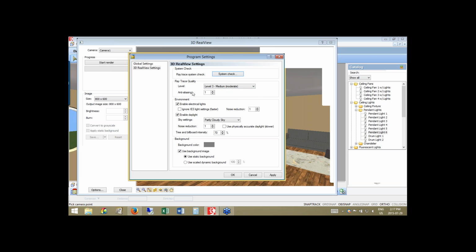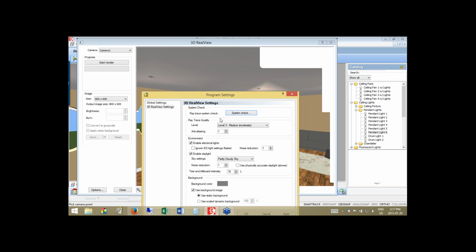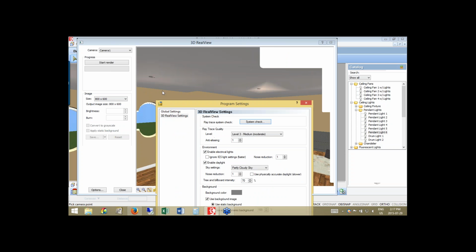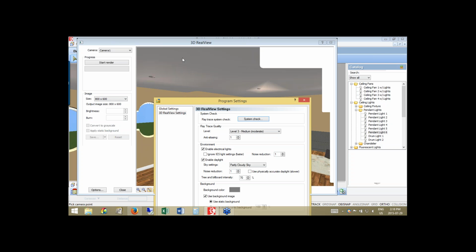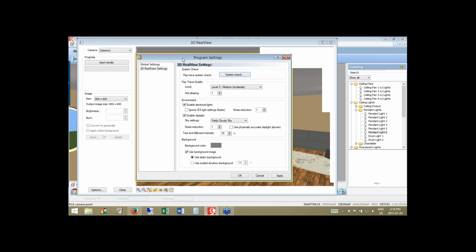You'll see anti-aliasing, which is a horrible computer term. If you look out onto my scene and look in particular along the edge of the ceiling and the walls, see how it looks a little jagged? It's not a nice, clean line. You'll see the same at the bottom of the trim going onto the floor. It's got a jagged edge to it. Every video card has a degree of difficulty of creating a straight line in a 3D view. So what anti-aliasing does is it helps to straighten out that line, give it a nice straight appearance.